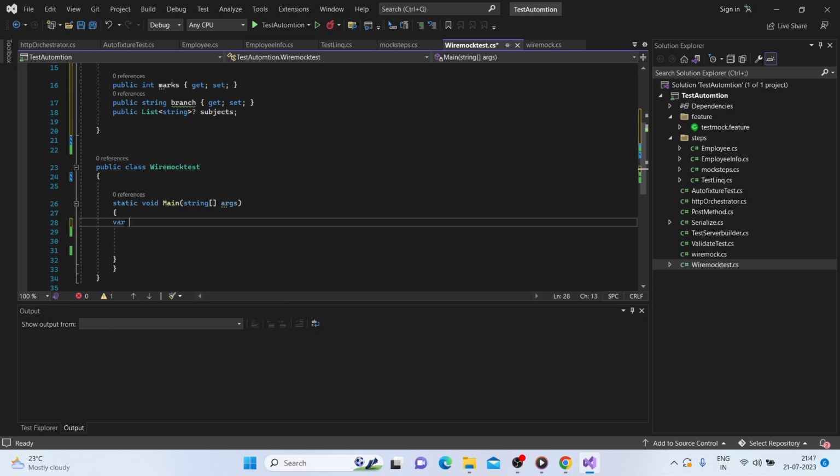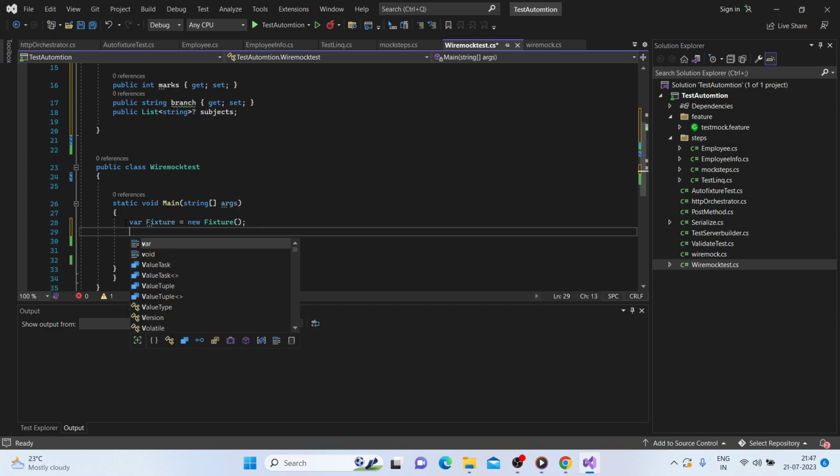Let's get started. Let's initialize the fixture first. Okay, so we've got the fixture done, and let me auto fixture it now.